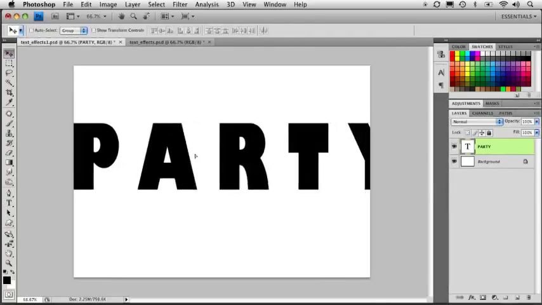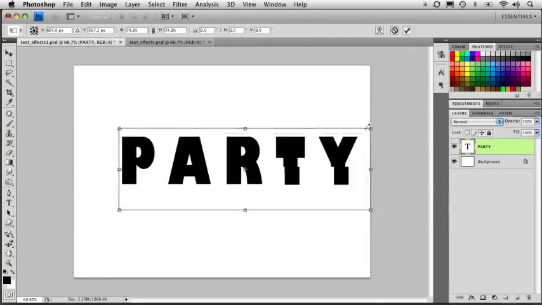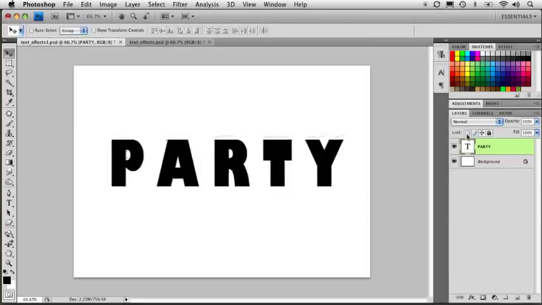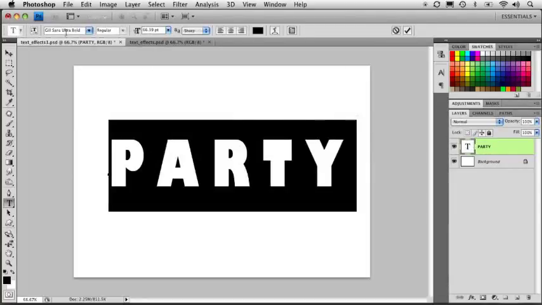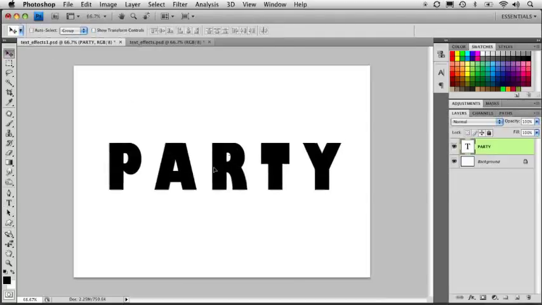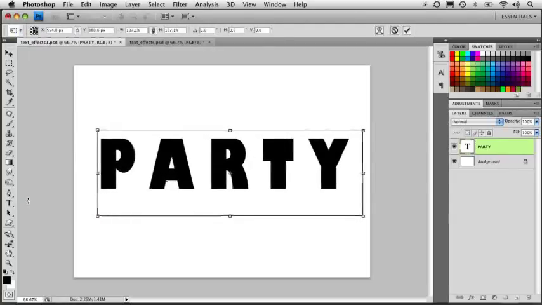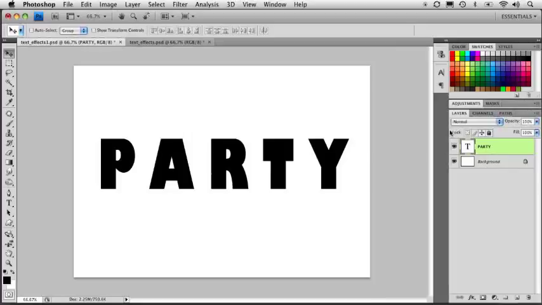And we want to use a really bold font in this case. And you'll see up in the, if I double click on that text layer, you'll see up here in the options bar we're using Gill Sans Ultra Bold, really, really thick font there. And I'm going to keep that letter spacing relatively wide because it's going to separate the elements for the next thing I'm going to do, which is turn this text layer into paths.